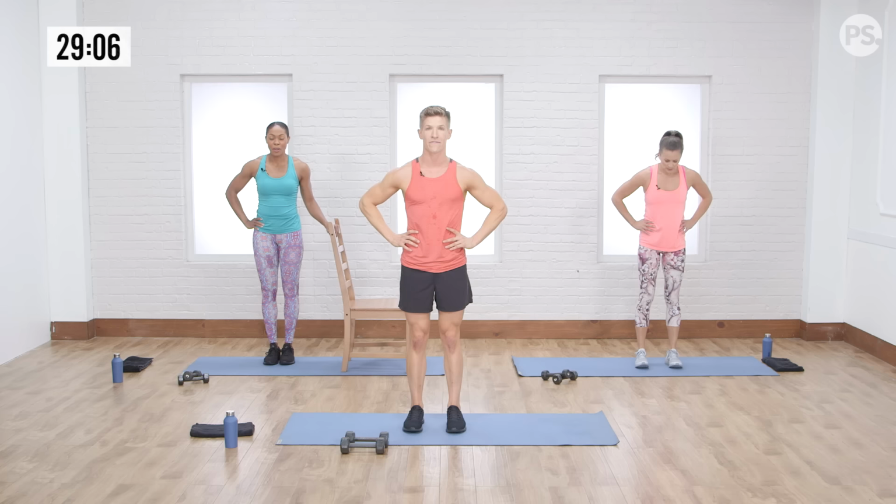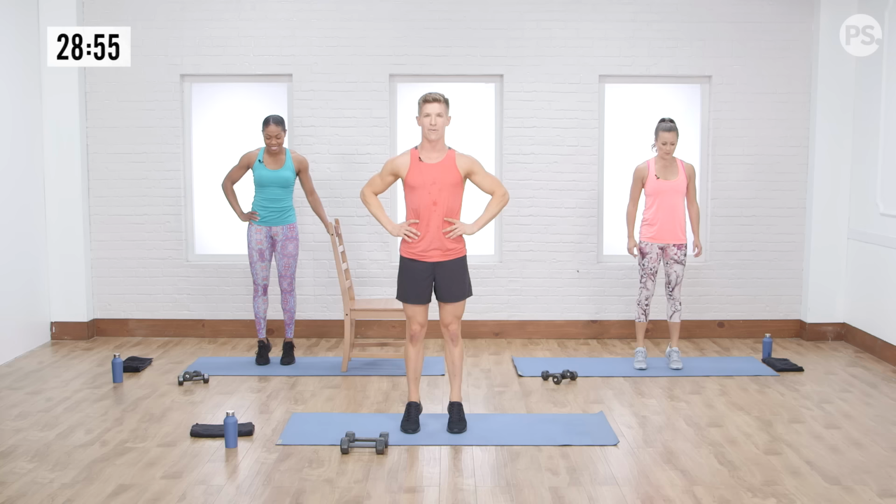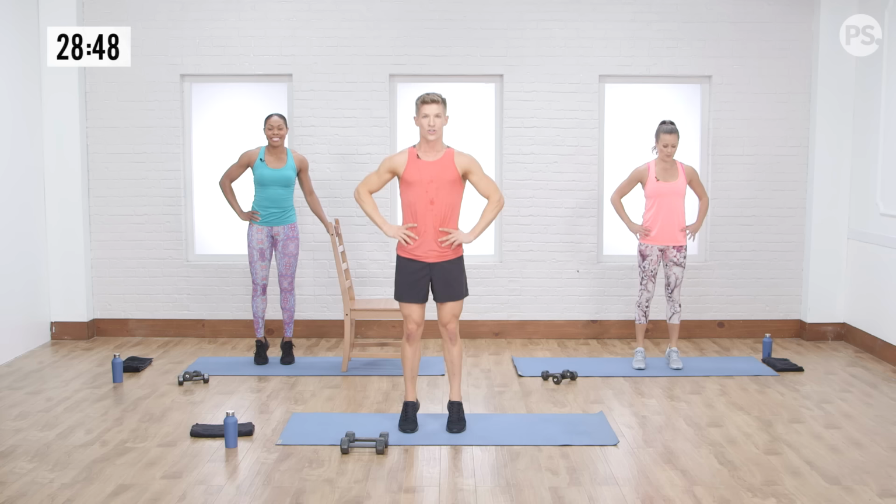Feet are hip width apart, hands on your hips or hand on the chair or the wall. Now lift the heels up and down. Lift and lift. Heels up high. Again right here, think about the hips being slightly tucked forward. Think about that booty not sticking out behind you. Lift and lift, keeping those abs nice and engaged. In five, four, three, two, hold the heels halfway up, arms out in front of you.